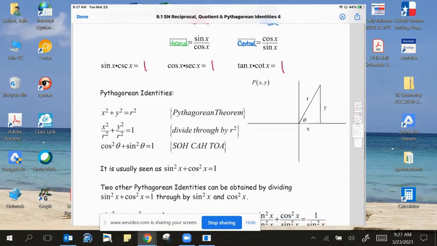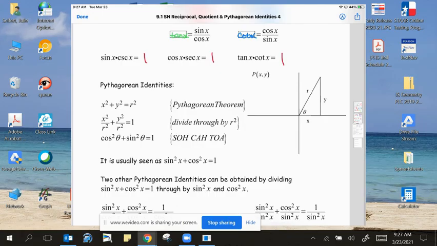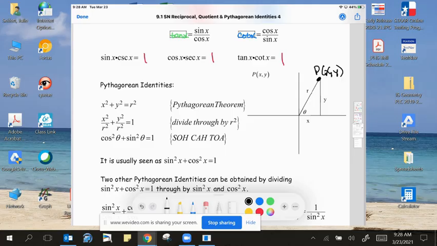Okay? Now, we have some Pythagorean identities. That's going to be the new piece in today's lesson. These are based on Pythagorean theorem. If we have a triangle in the coordinate plane, one leg sitting on the x-axis, theta in the corner at 0, 0, just like we did with exact values. The lengths are x, y, and r. So x squared plus y squared equals r squared. This point P is x comma y. So that x coordinate is the length. That y coordinate is its height, and then r is the hypotenuse. So x squared plus y squared equals r squared is just Pythagorean theorem.